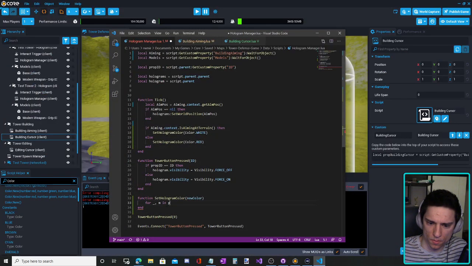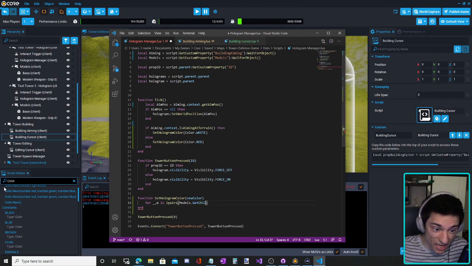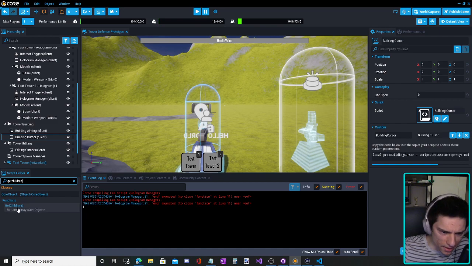Okay, so for underscore M in ipairs, what are we iterating over? Models dot get children? Get children, sure. Copy.